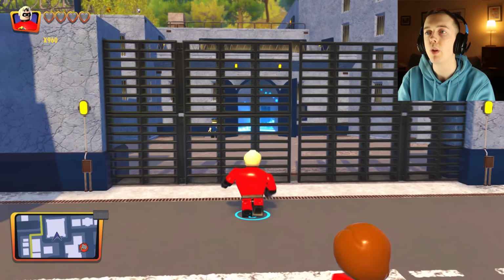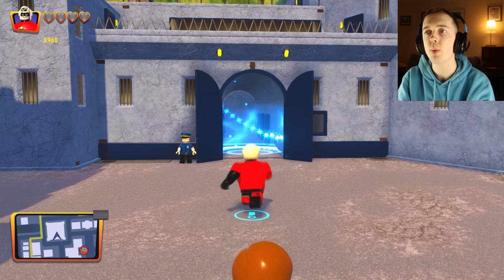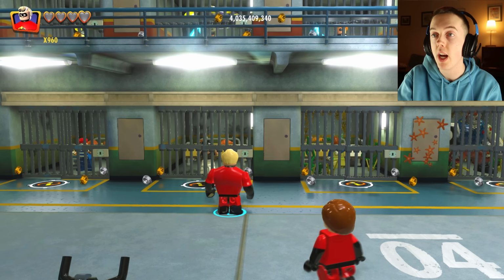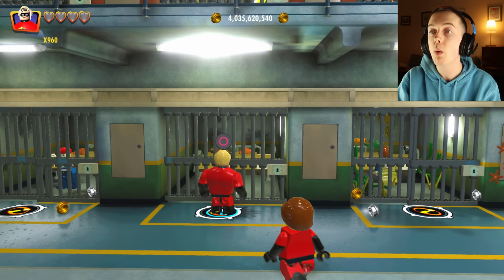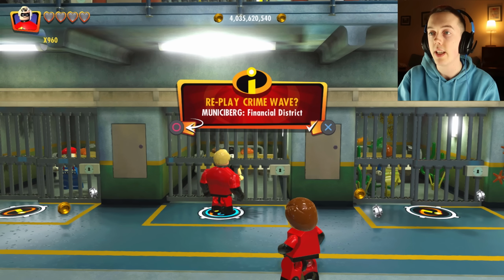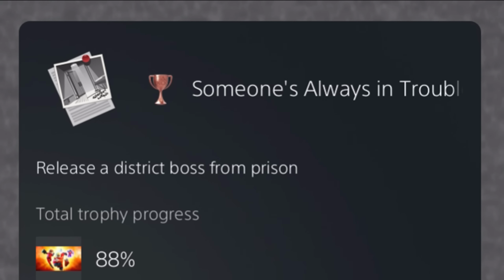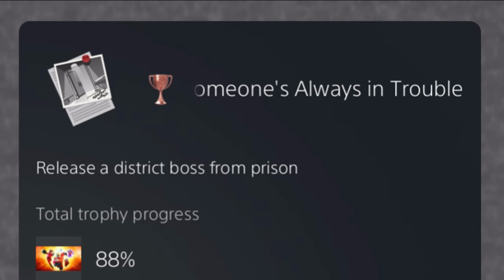Alright, now we're here at the prison, and if you're wondering why, it's because there's a trophy to release one of the criminals that we have previously defeated. You know what, I really liked Bon Voyage, so I'm gonna free Bon Voyage. Yes. So there we go, someone's always in trouble. Release a district boss from prison.